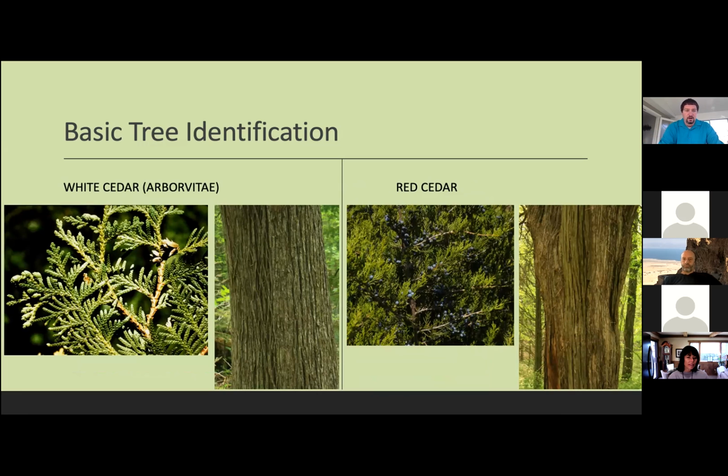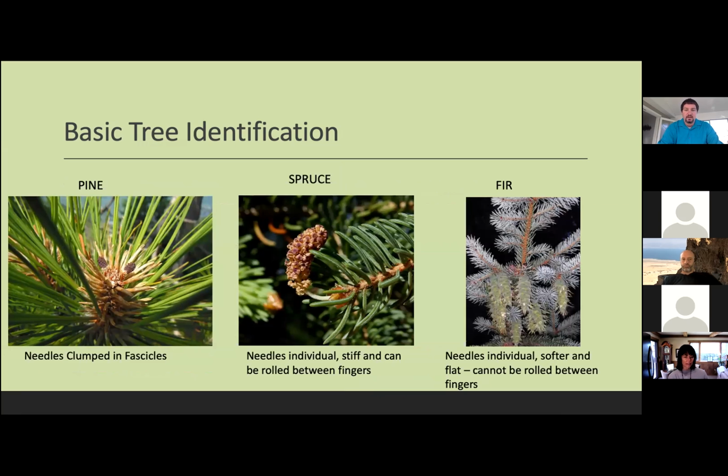those trees that are on the coniferous side of things, we've got arborvitaes. A lot of people call them, really, they're white cedars. We've got red cedars as well. And then particularly if you're going to try to plant some new wind blocks or something like that, pines, spruces, and firs are what you typically think of as your pine trees. If you ever are going to get into identifying these things, pine trees are going to have needles that come in clumps. Those clumps are called fascicles, and the number of needles in each clump is really important when you're trying to diagnose things.